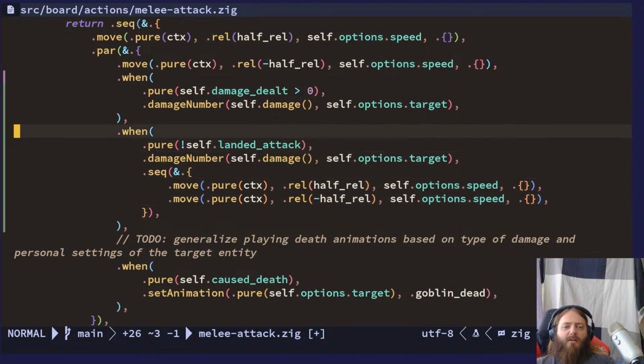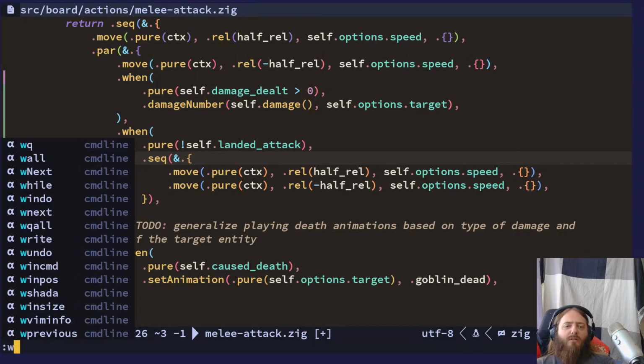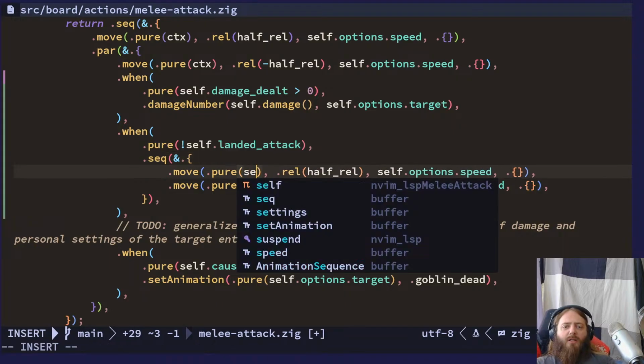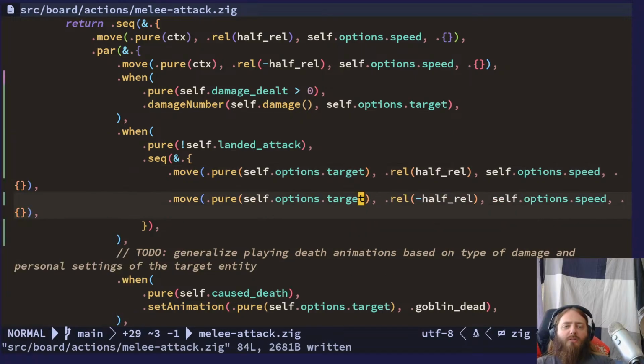So basically here, then we do this, right? So this is the evasion. If we didn't land the attack, we will do an evasion animation where the target does the evasion animation.